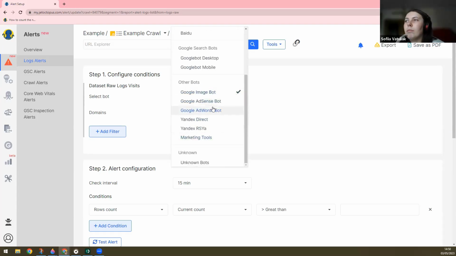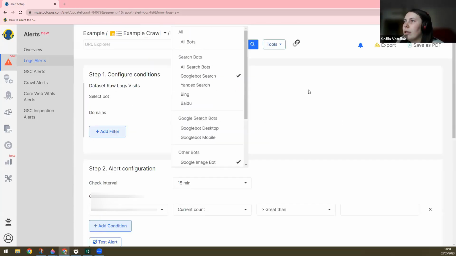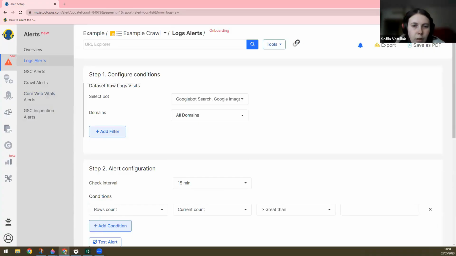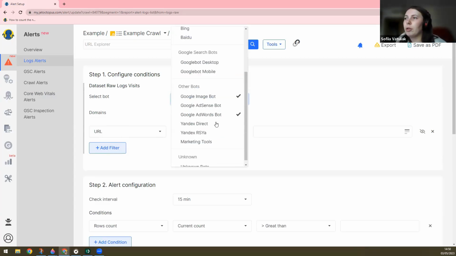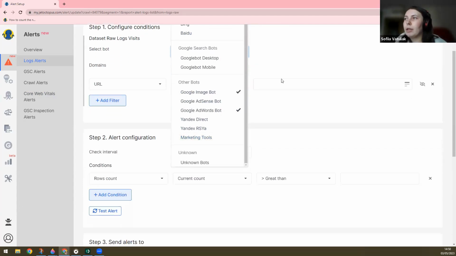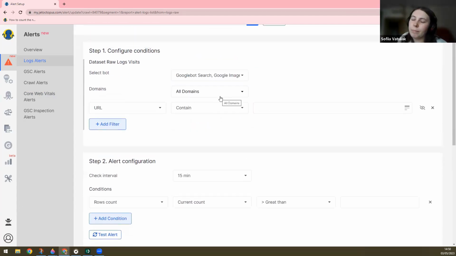Maybe AdWords, and that's all. Okay, domains, all domains. You can set up the domain you want to analyze, because, for example, if you select Googlebot image, it seems that your images are located on a different domain than the main one, so it will be better to analyze only this special domain for images.